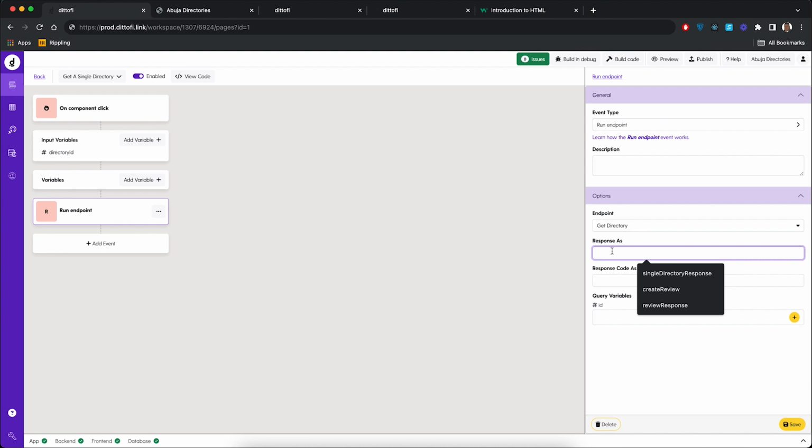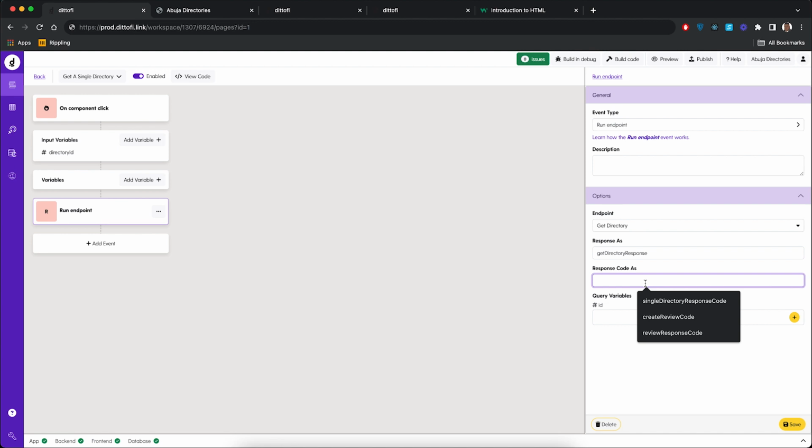So we want to create a variable where the information that we get from the endpoint is going to be saved. So let's call it get directory response. So the get directory response is a variable that will save the response that we get from calling the endpoint's get directory.